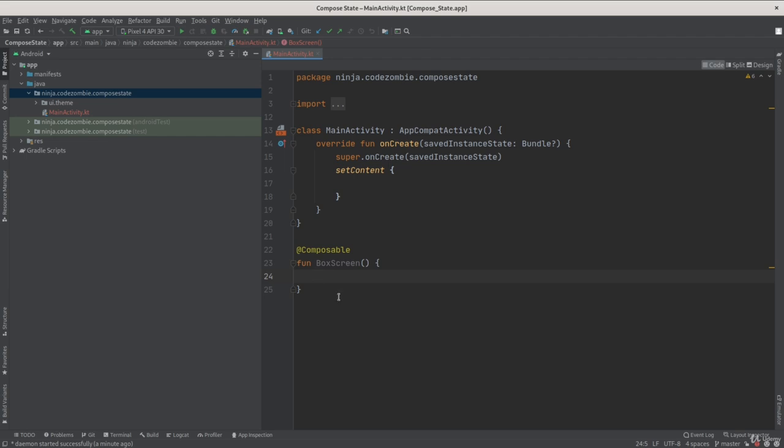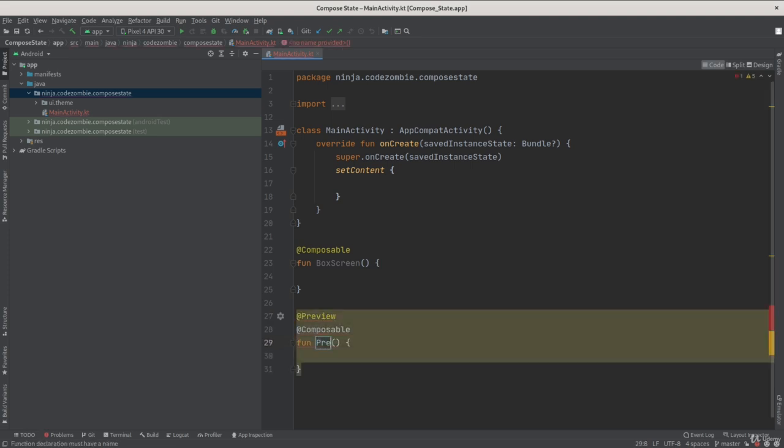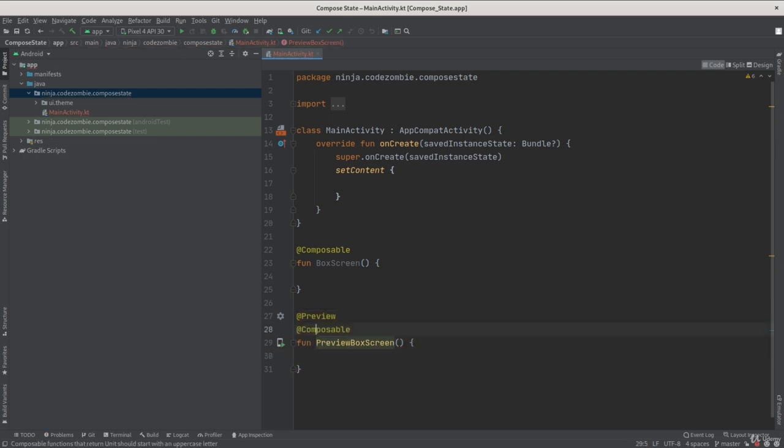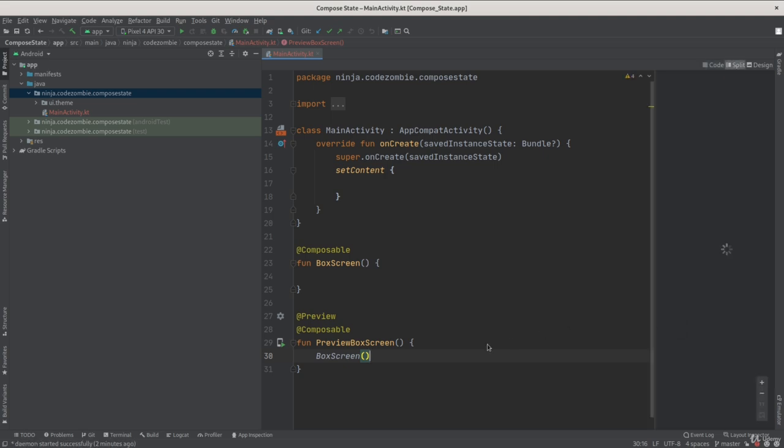In order to have a preview of this composable, I'm also going to create a preview composable by typing prev and then pressing enter. I name it preview box screen. And let's not forget to call box screen inside preview, because we want to have the preview of box screen in our preview pane.